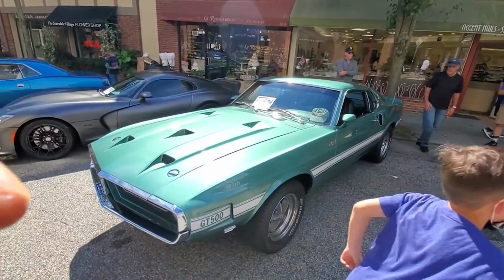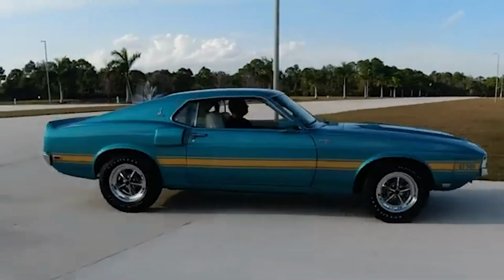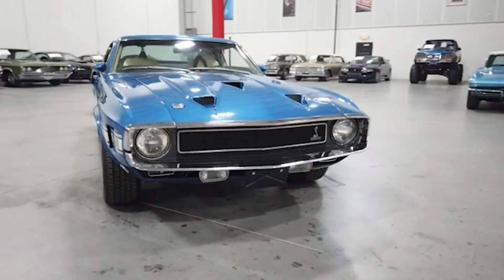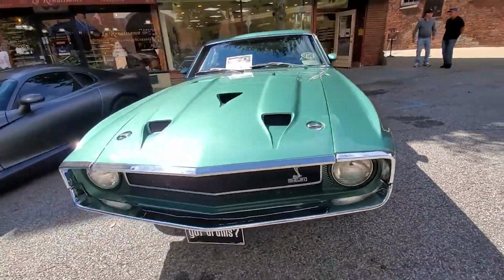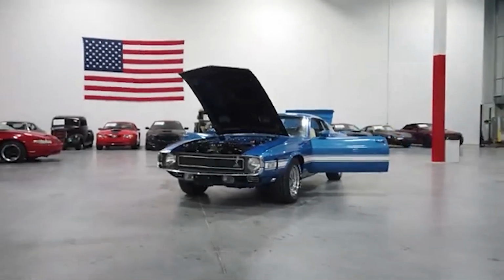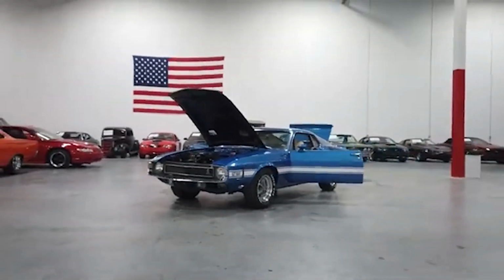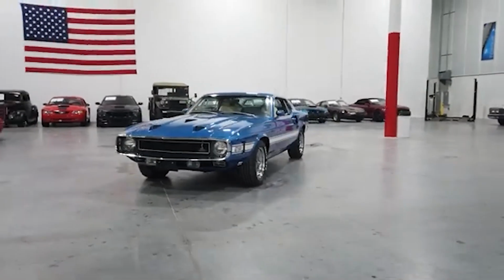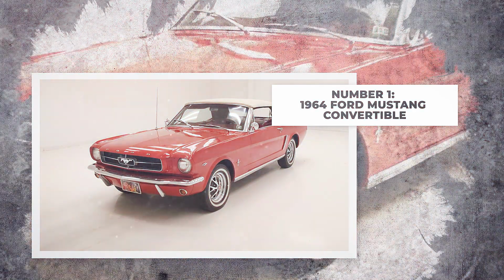One of these beasts was spotted in Fawn Grove, Pennsylvania. Gary Morgan spotted it when it was in pretty rough shape. It lacked a few parts here and there, including the taillights. Nowadays, it's a fully restored Shelby in original black jade paint with white stripes. It made its debut at the SAAC 33 Concours Car Show in August of 2008, and it's been on the roads ever since.